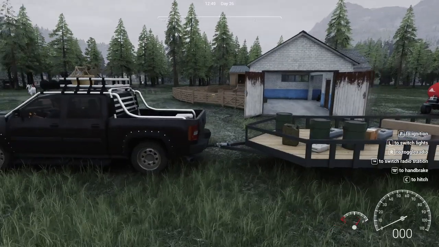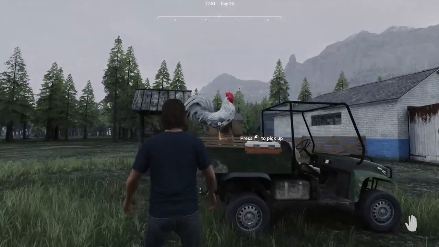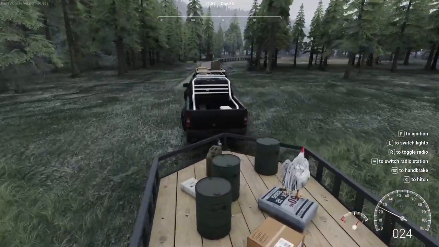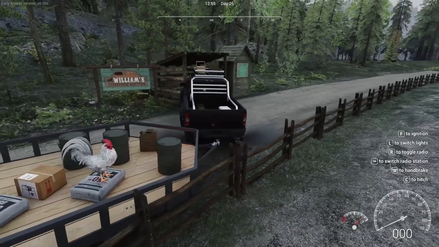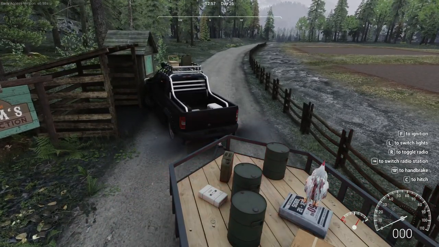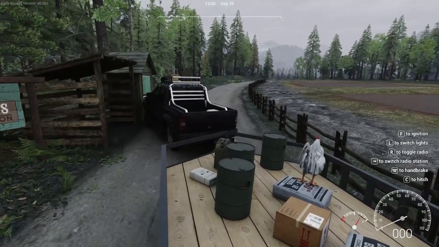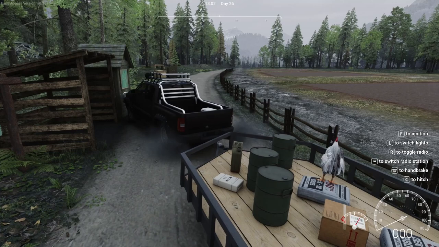Okay, let's get to the hardware store, try selling. Oh, wait a minute. We want the chicken. We'll see if we can't sell the chicken at the hardware store. Probably not, but we will try it. Off the fence and ran into the building. Great, we're stuck. Oh my goodness, we are stuck.